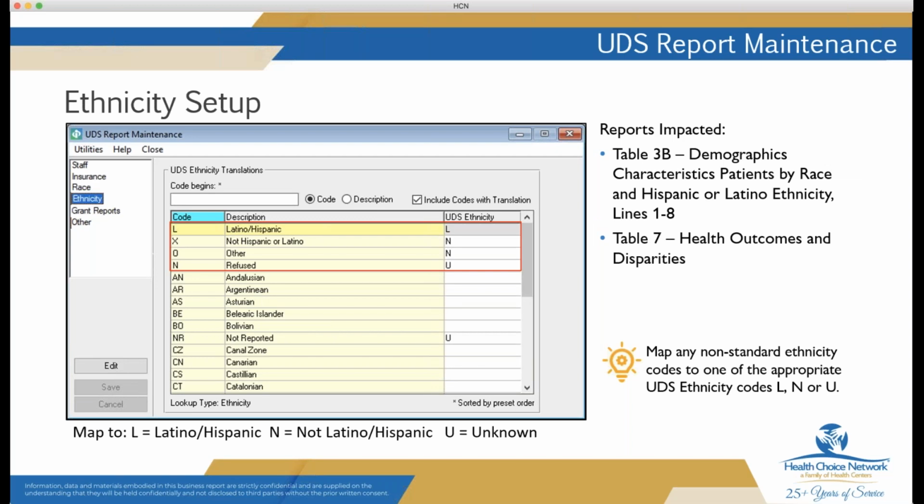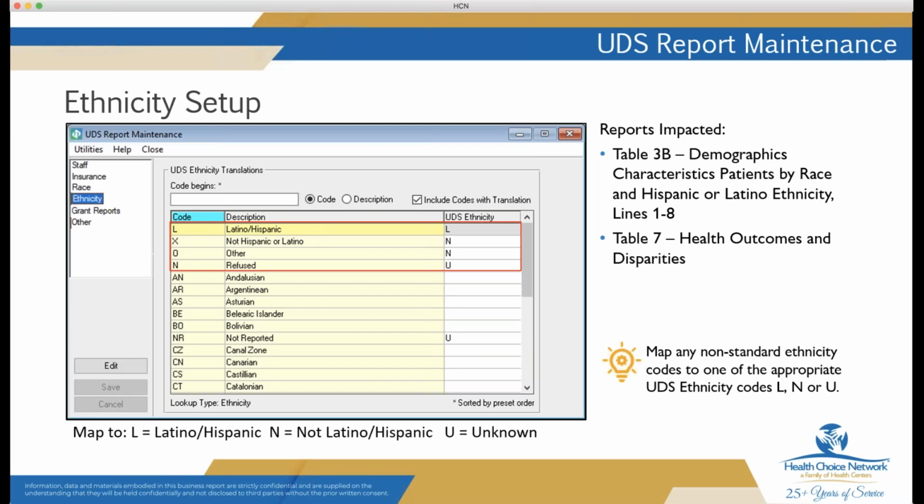For the ethnicity page, there's only 3 UDS ethnicity codes that you would have to map any of the ethnicity codes to. It's L for Latino Hispanic, N for non-Latino Hispanic, or U for unknown.